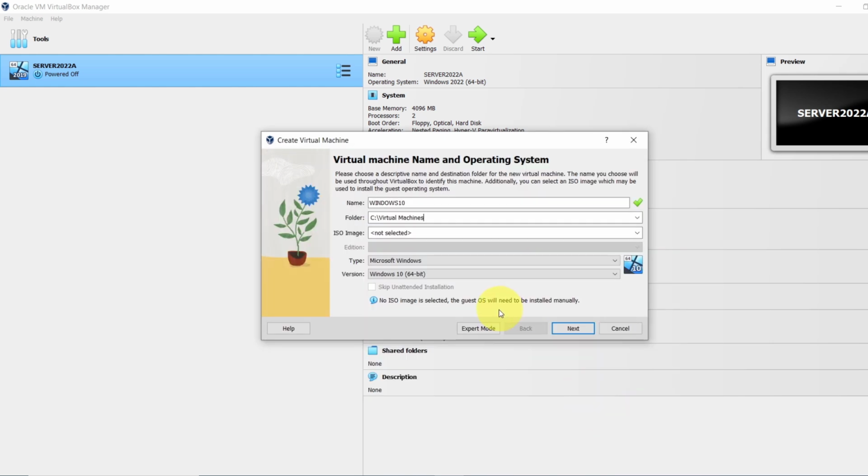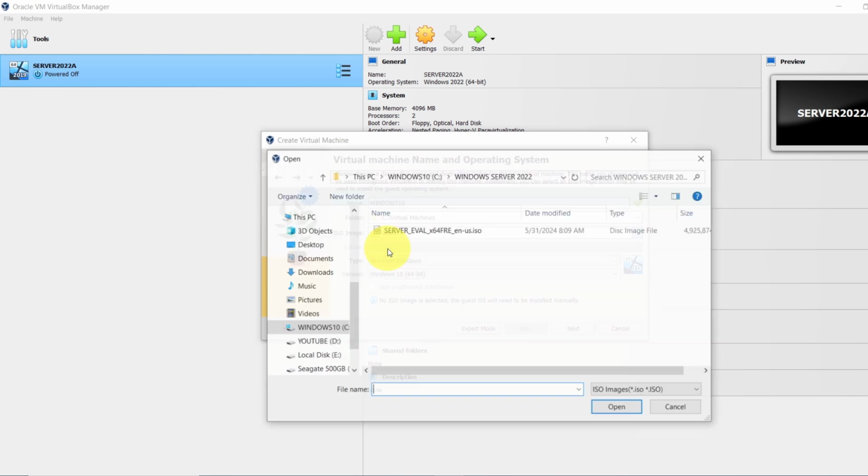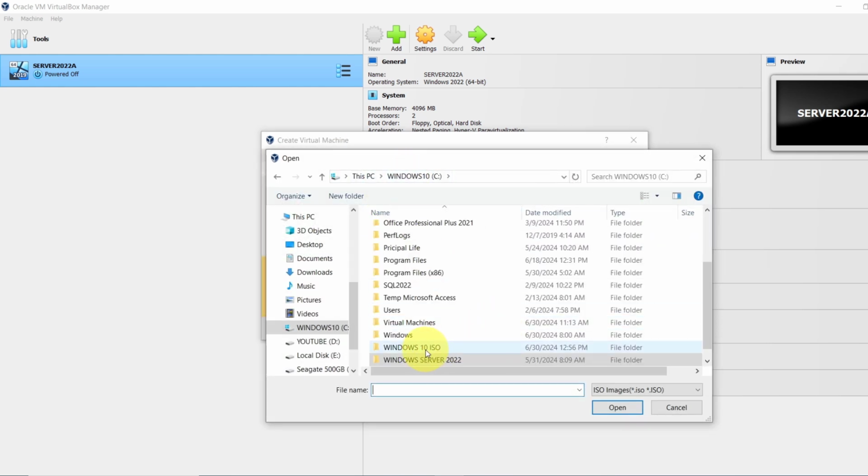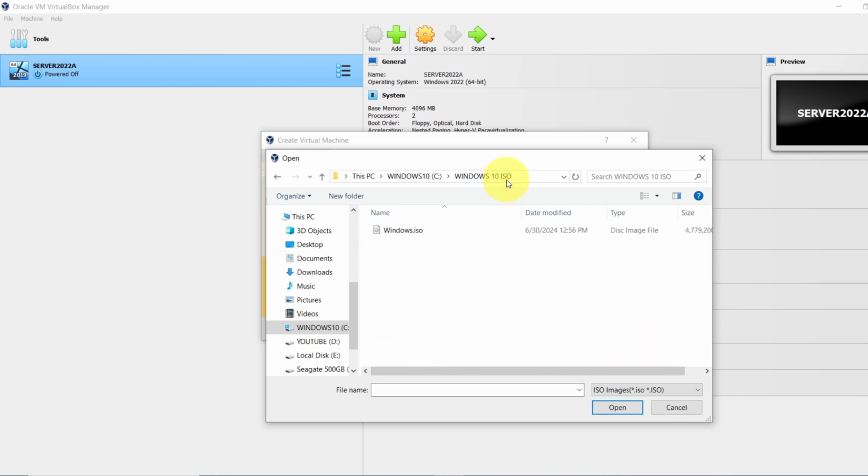Let's select that folder, and we're going to keep everything intact. We're not going to select ISO. Well, we can, so we can go ahead and do this right here. And then we're going to change that to right there. That is the folder that we created, and that's the file that we downloaded. So let's do that.